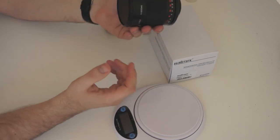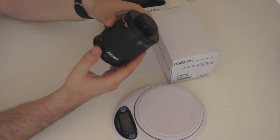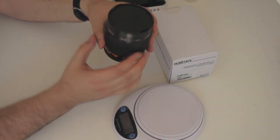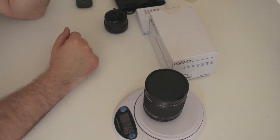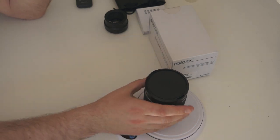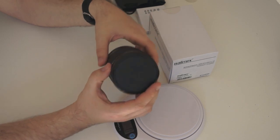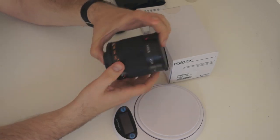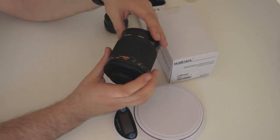It's quite light in comparison even to the Walimex Pro version. So if I weigh it for you, you will see that it's about 329 grams, which is quite reasonable for a lens of this size. Yeah, it has a very nice quality feel, and I'm totally happy.